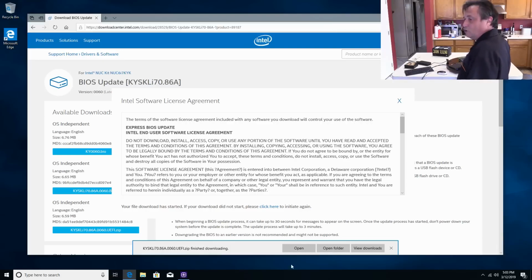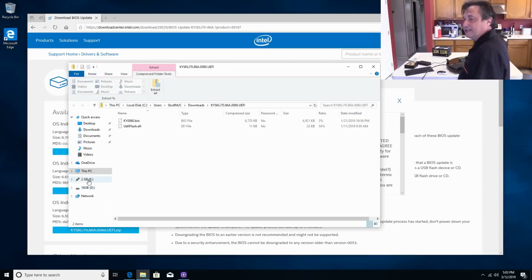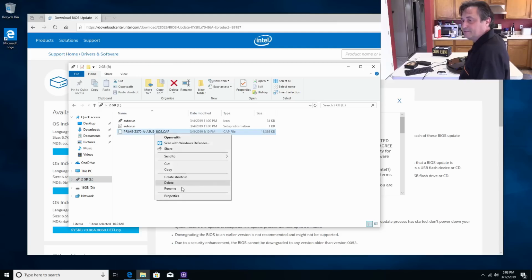I'm going to click open, and I'm going to extract these two files. So we'll go up here to extract, and we're going to take it right to that 2 gig flash drive. Oh, see, I left a BIOS on here from an Asus board. That's okay. Let me delete that.